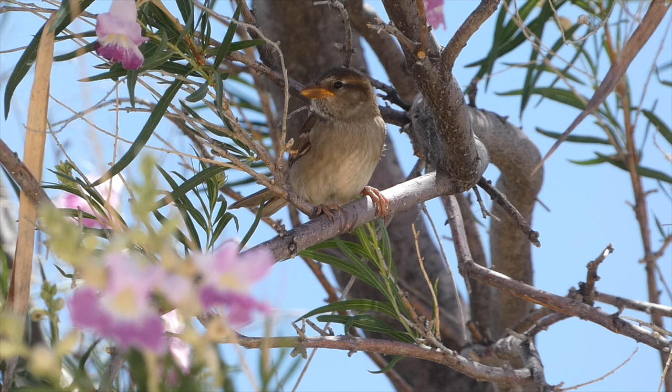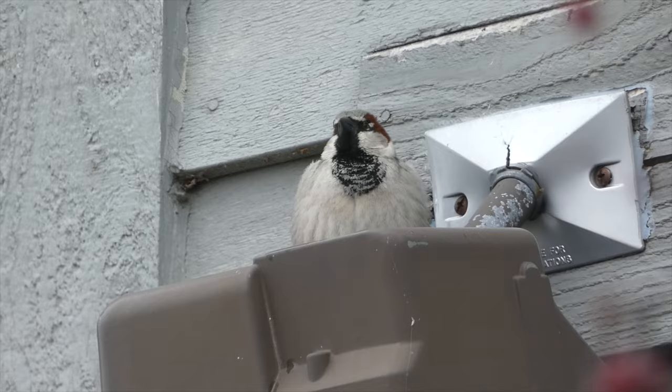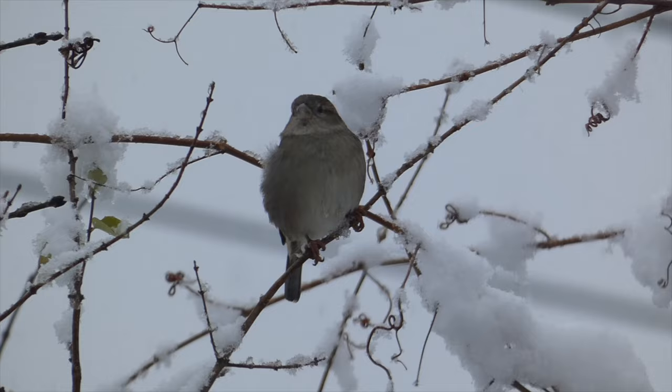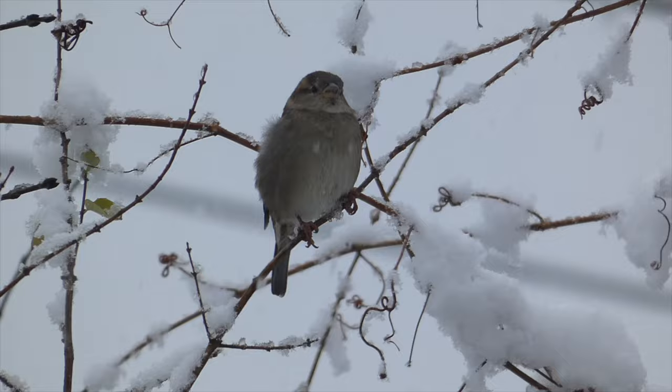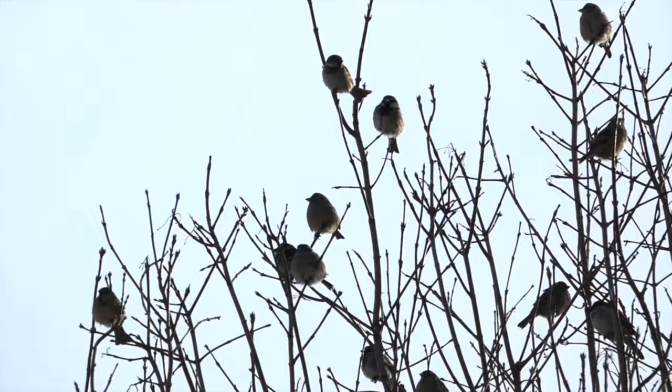House Sparrow. House Sparrows are probably one of the most familiar bird species in the United States, due to the fact that they are extremely common in cities and around human habitation. Males have a gray underside, a brown mottled back, a gray cap, and a chestnut marking by the eye. Females have the same gray underside and a similar mottled back, but far less extravagant facial features. There is a lot of debate about House Sparrows, as they are actually a non-native species in the United States, and have been known to cause problems for some of the native bird species, especially cavity nesters like bluebirds.